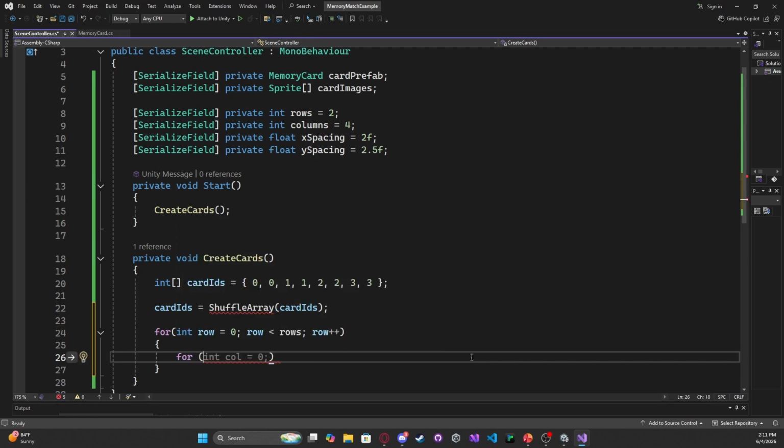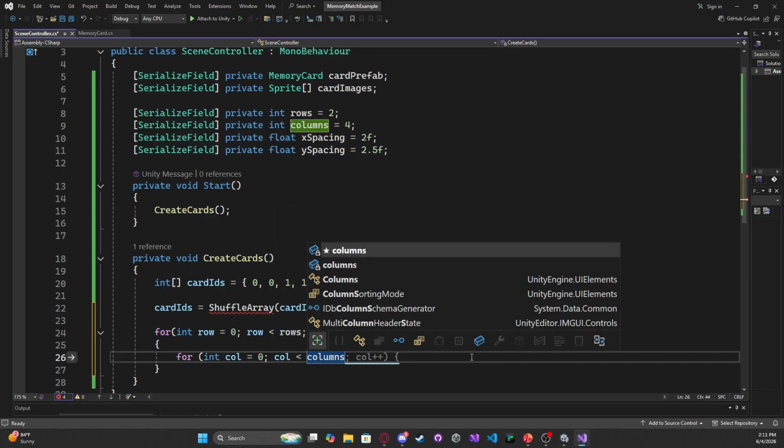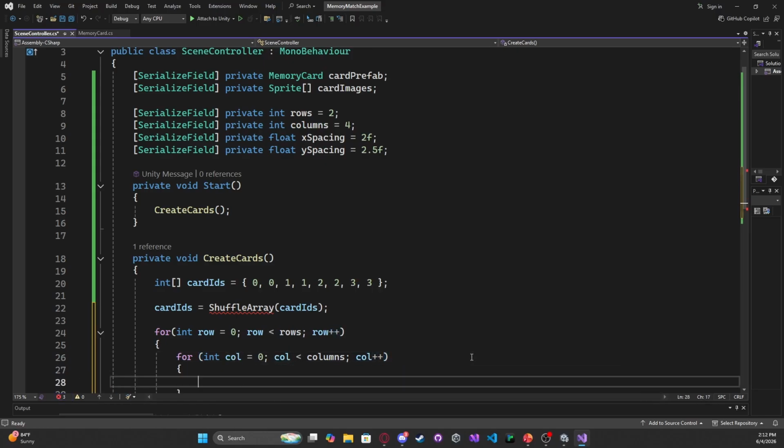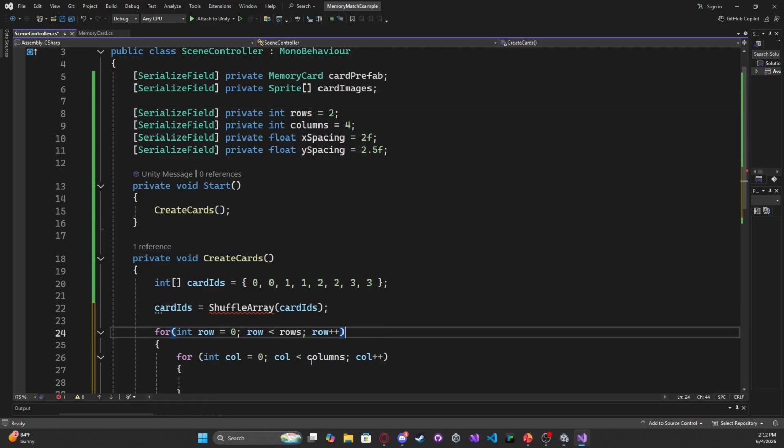And we need to do the same thing for our columns, right? So we'll say int col equals 0, and then col is less than columns, and then col plus plus. Now, obviously, the inner for loop will run a couple more times because we have 4 columns and only 2 rows. So the number that we're checking for columns is 4, and for rows is 2.